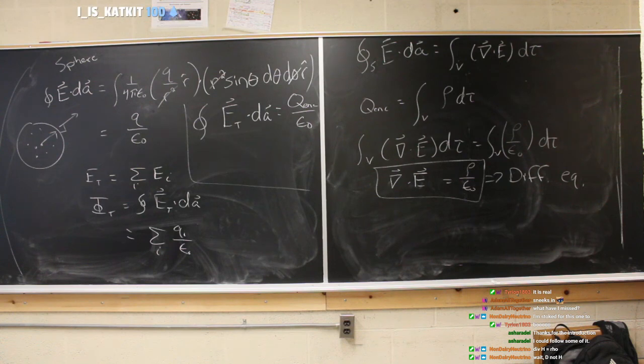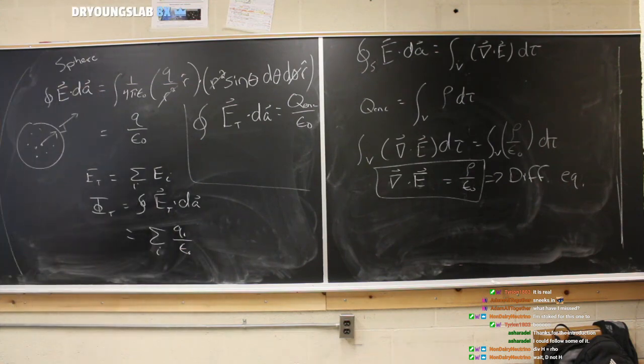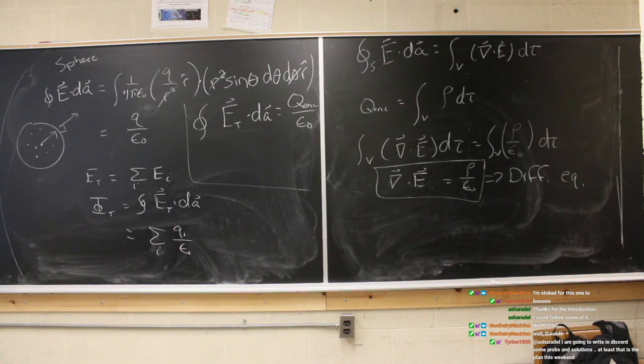So if you would like to, do you have any questions that you would like to ask me about the parts of Griffiths that we covered? Basically, chapter 2 up to the first Maxwell equation, which I think takes place on, what, like 68 or something? 69? 70. Wow, it's all the way at 70.